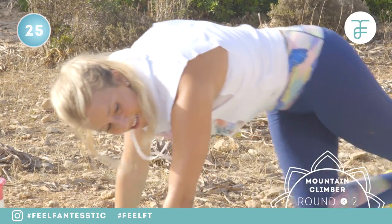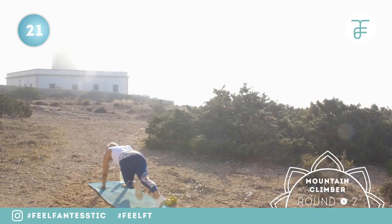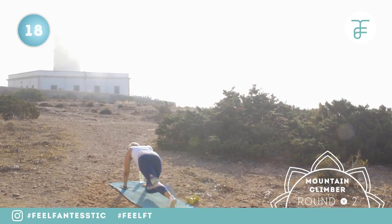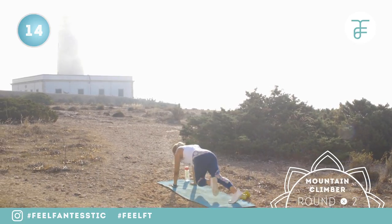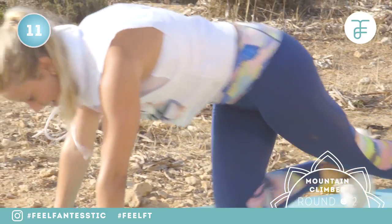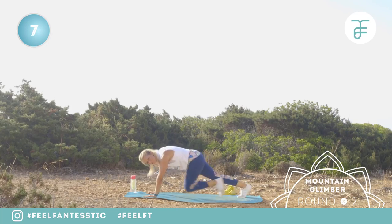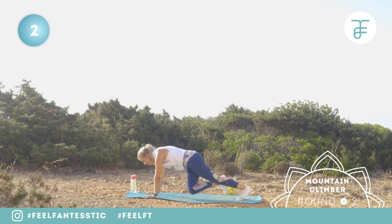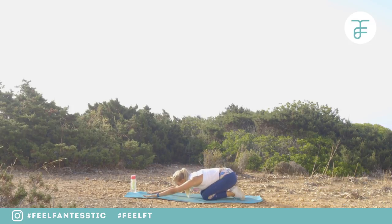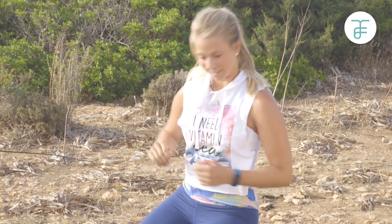Halfway there. Down, last 10 seconds, 9, 8, 7, feel it in your shoulders, 5, 4, 3, 2, and rest. Child's pose, relax those abs, and we're gonna go attack our chicken wings.